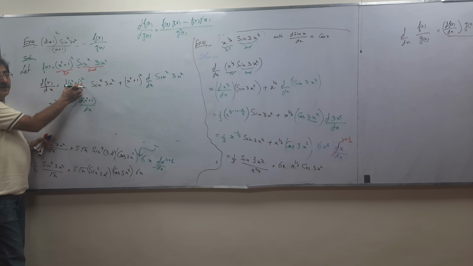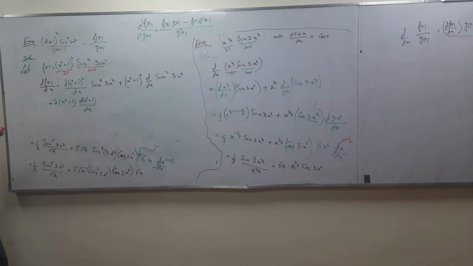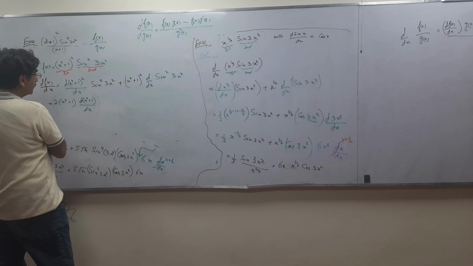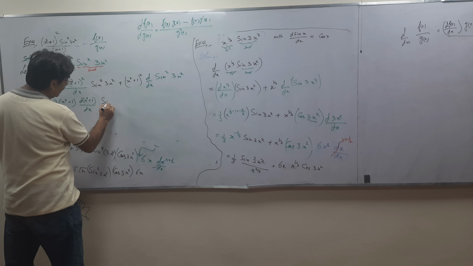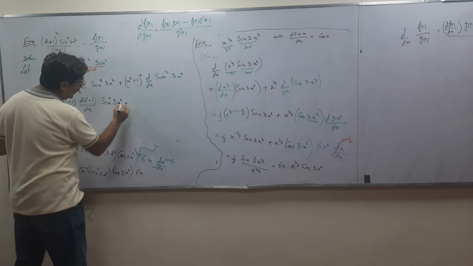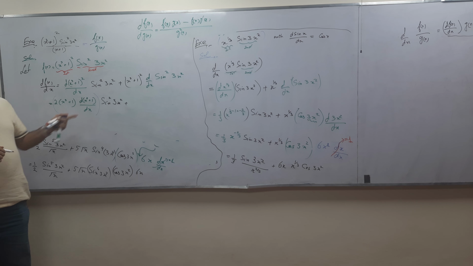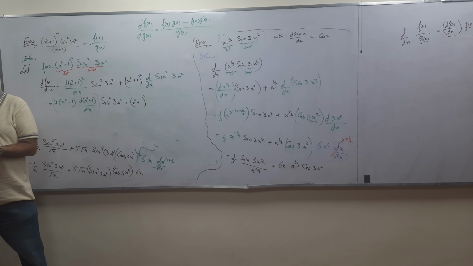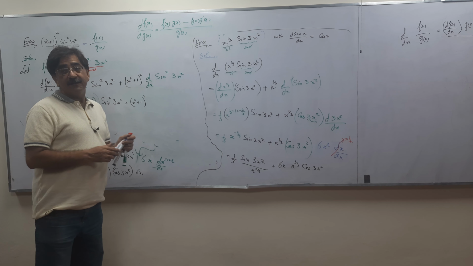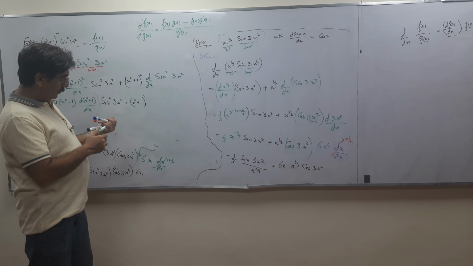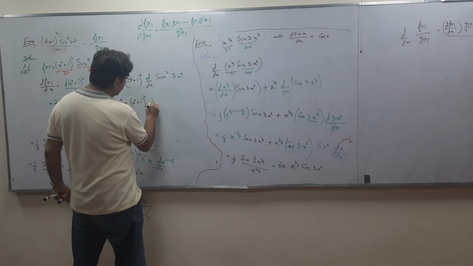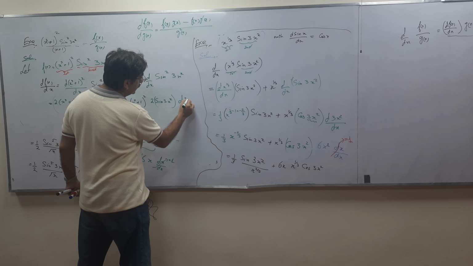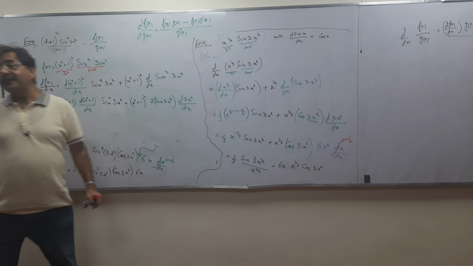First its power is shifted, this function will come, then we will take its derivative as before. Okay. Sine squared 3x squared plus, yes, (x cube plus 1) squared as it is. Derivative of this: power will be shifted, 2 sine 3x squared, derivative of 3x squared with respect to x.